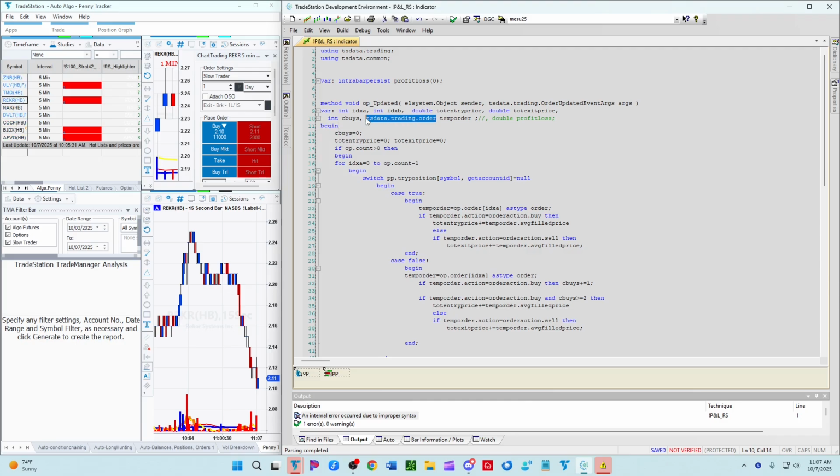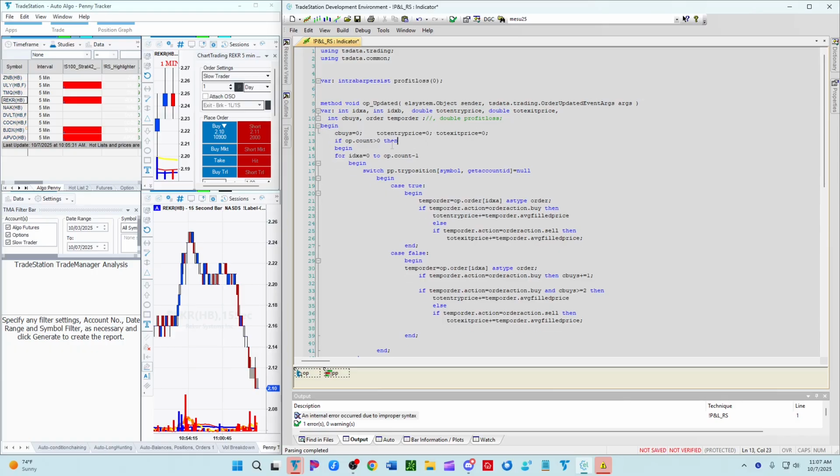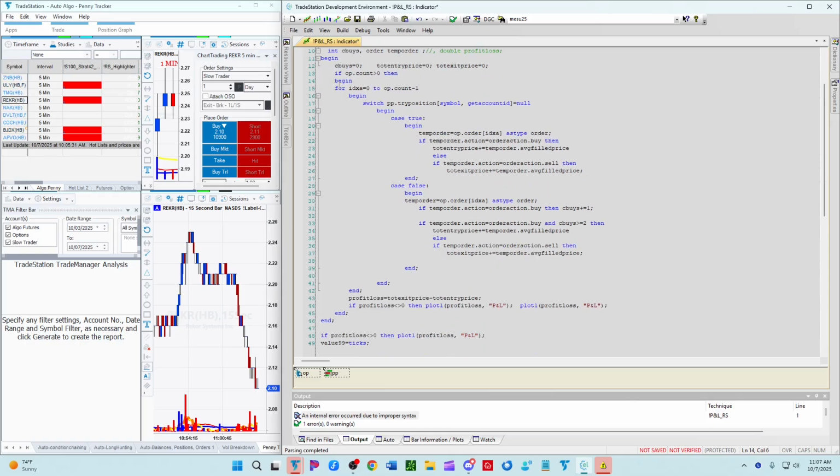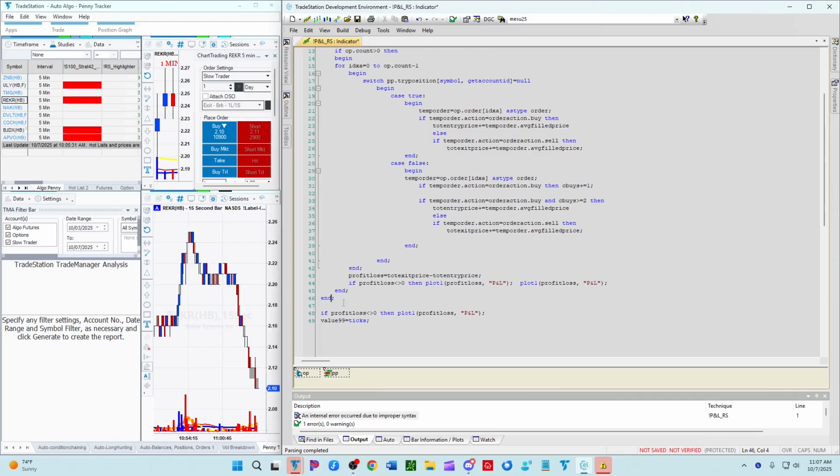We'll take this out. All right, and then we're going to have begin. Our buys is equal to 0. If OP count, then begin, and our begin end. Hopefully I've got the right number of begin ends here.